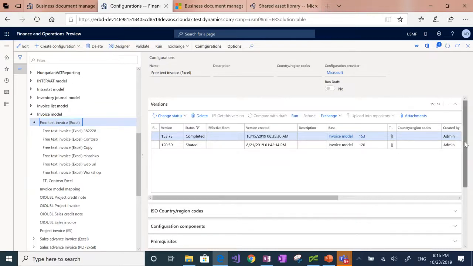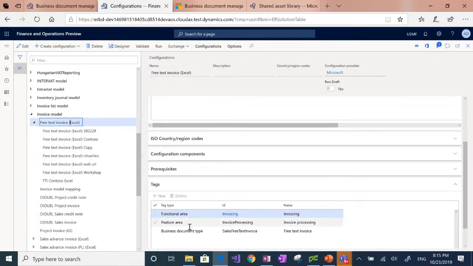documents. And in order to identify it, we actually use tags, right? So you see we have tags here saying that it's functional area invoicing, right? And it's business document type free text invoice. That's the way we integrate with print management, right? So for example, in case you need to create your own template, which is not based on our template, as we did for CBD, right? You can actually create it from scratch here, just make sure to fill the text correctly, right? So after that, it would be available as a new configurable business document.